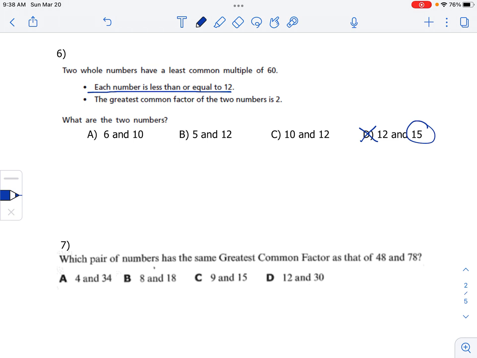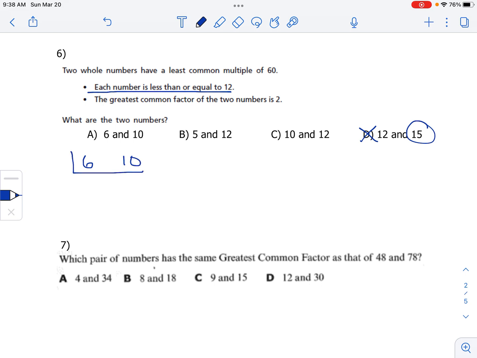I know that D is not an option. Okay, now we're going to continue on with finding, well, we'll do the ladder strategy for each one and find the greatest common factor and least common multiple of all the numbers here, and we'll see which ones match up here.